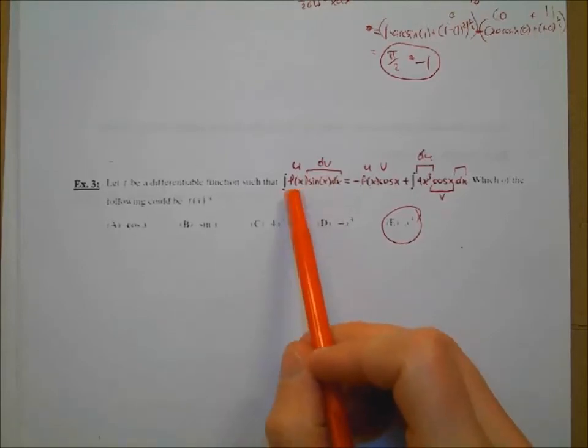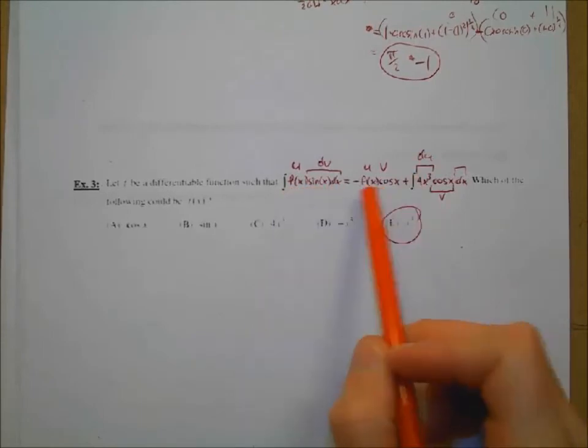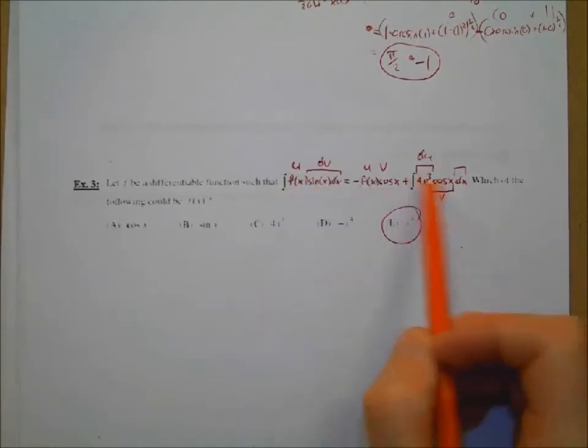Now, when you're on the AP test, you're going to have to look at this and identify, oh, this is integration by parts. This is from an old AP test. You can tell it's an older one because it's got 5 options instead of 4. Your test will have 4 options on it. But you can kind of see the integration by parts nature of it, right? We have 2 kind of parts to our function there. We have u times v plus integral v du and stuff like that.